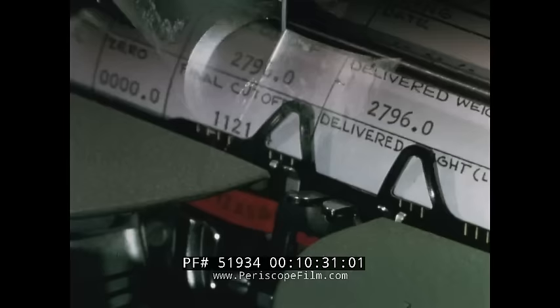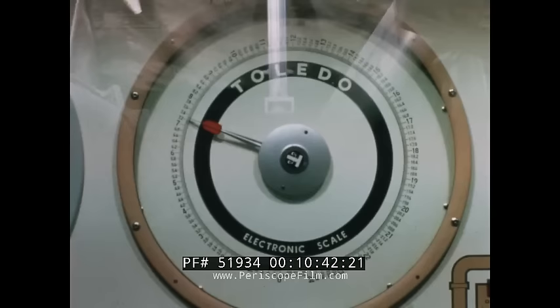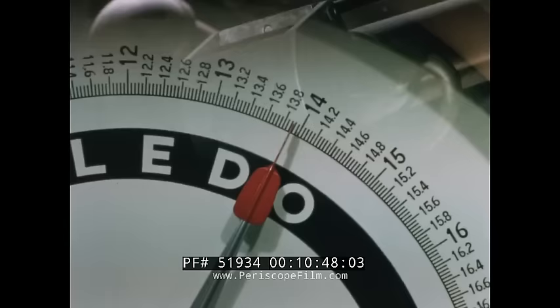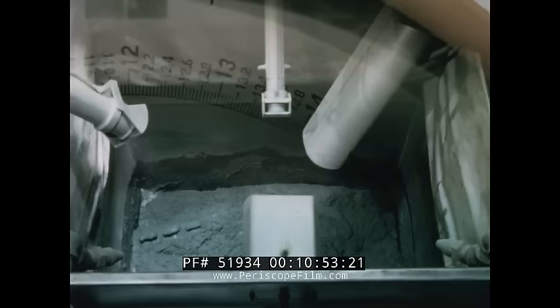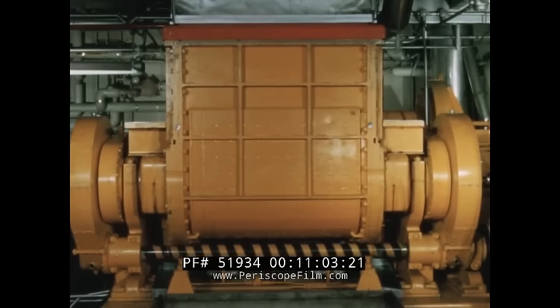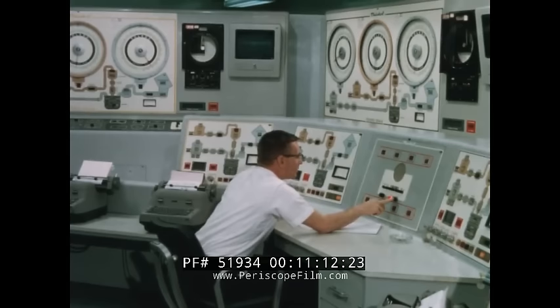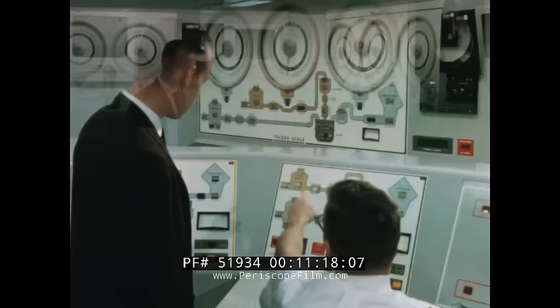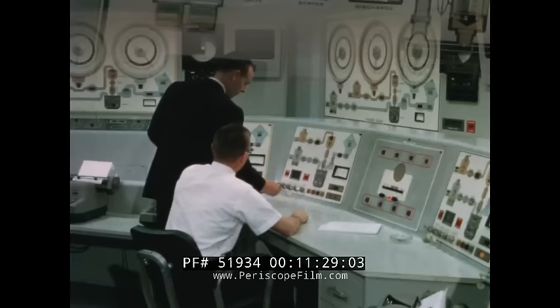After a preset mixing time, blending stops and epoxy is carefully added in a precise amount. More mixing until the batch has reached the correct homogeneous mass. At any time, the system can be switched to manual control. Should a no-go situation occur because of malfunction or out of tolerance condition, the quality control operator will decide to reject the batch or bring it within manufacturing limits. The safety key overrides the automatic program. This batch is recorded in red.